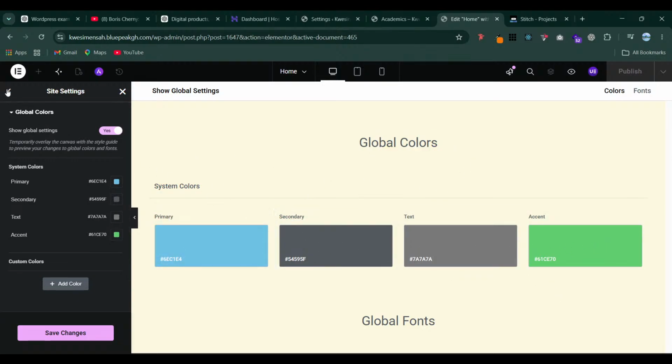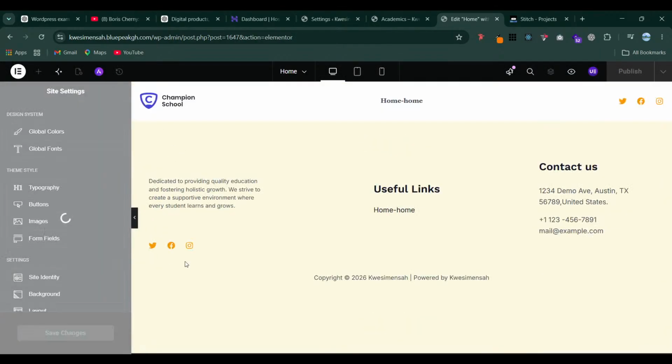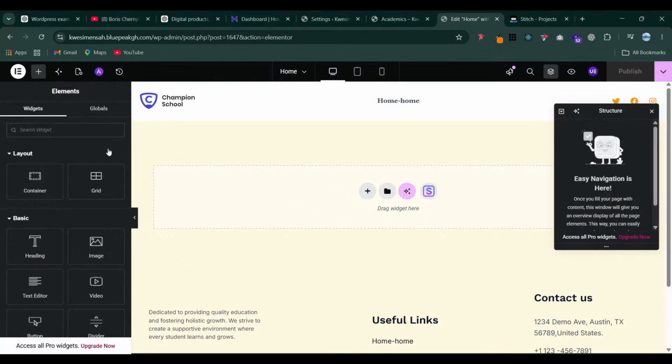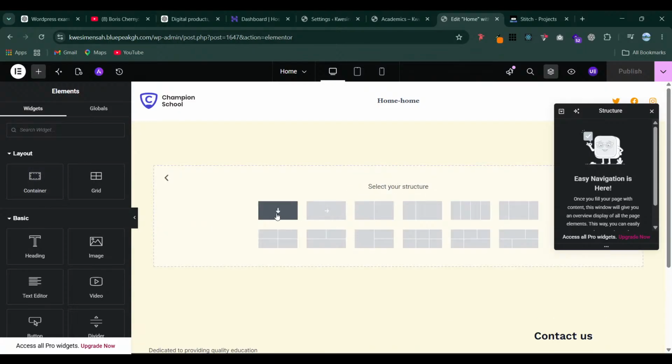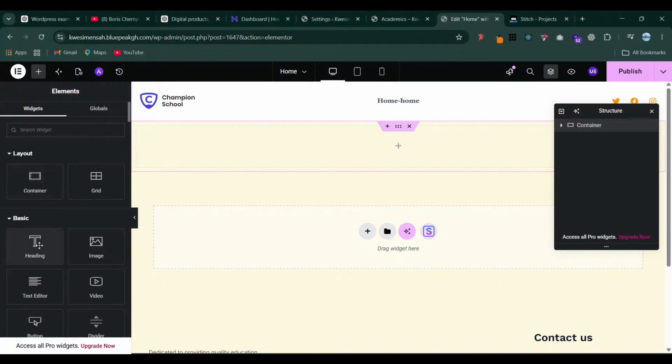But our theme or our standard template already has colors for us to use, which is different from the global colors. So without going with a template, you would have to go ahead and set your global colors if you're starting from scratch, and that will take you some time.